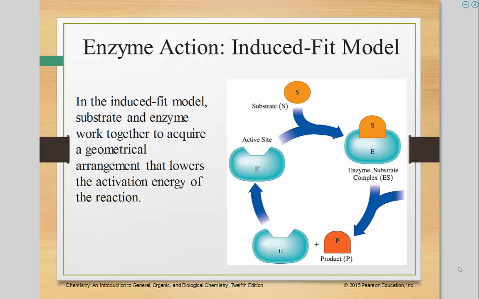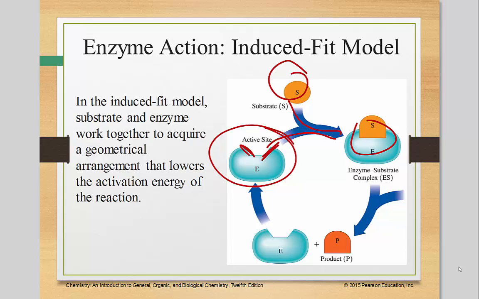So here we have the enzyme with the active site, and here's the substrate. They come together. Notice that this is angled out at first, but now it fits nice and snug. So they work together to create something that actually does the job. And then you come down and you have the product left over, and the product goes away, and as that happens, the active site goes back to its original shape.